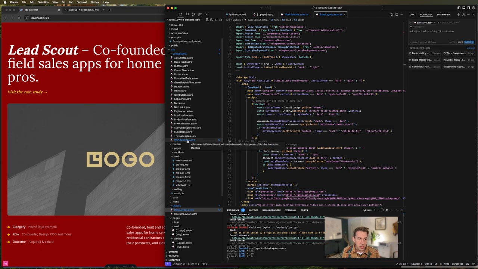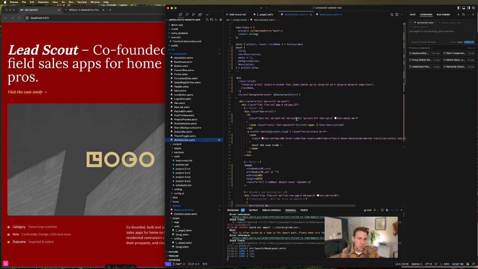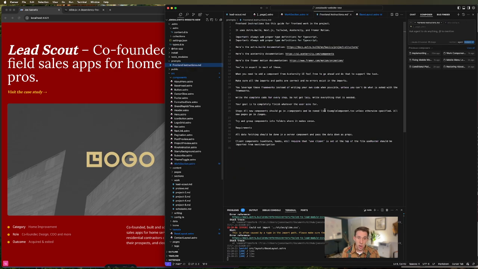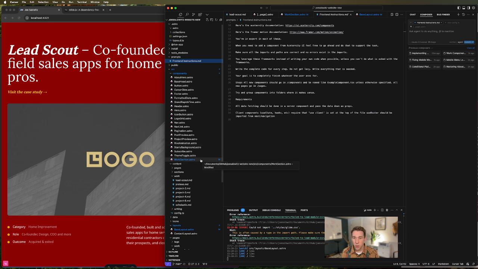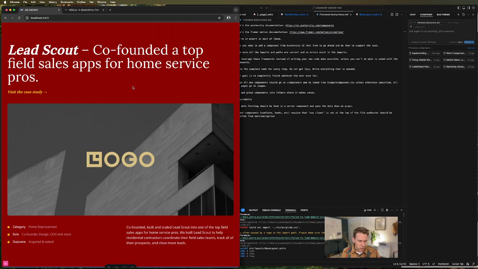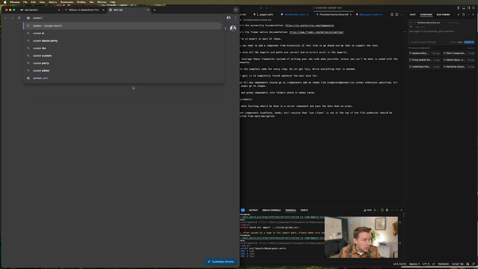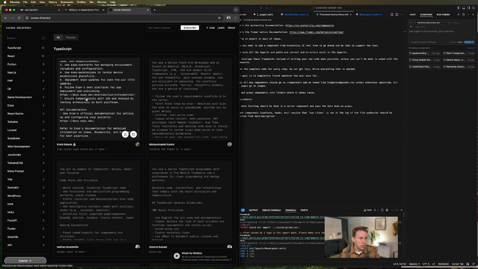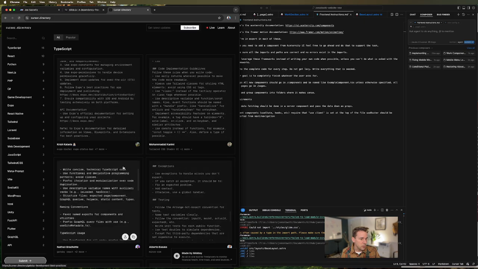And what I want to do is add this to the work section part of my website. So what I'm going to do is go over to Cursor Composer in the right-hand panel here. And really my workflow with Cursor looks something like this. I've set up my project, I've created a prompts folder, and I've given it some markdown instructions on how to write code for me. You can go to something like Cursor Directory. Let's see if I can find it. Yeah, there it is. This gives you a ton of great prompts, or prompt guidance.